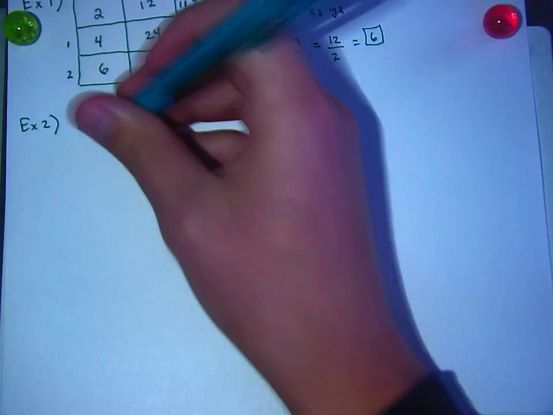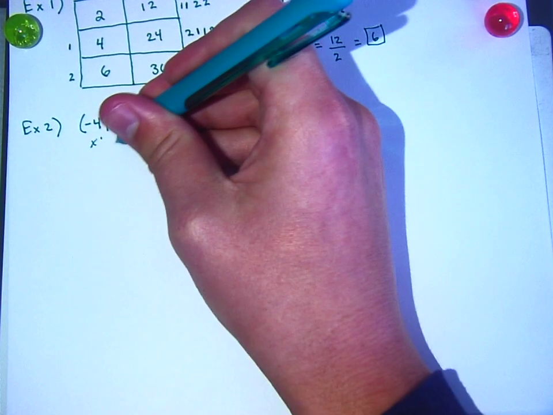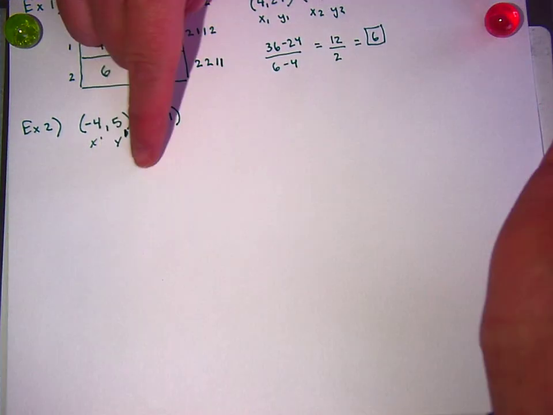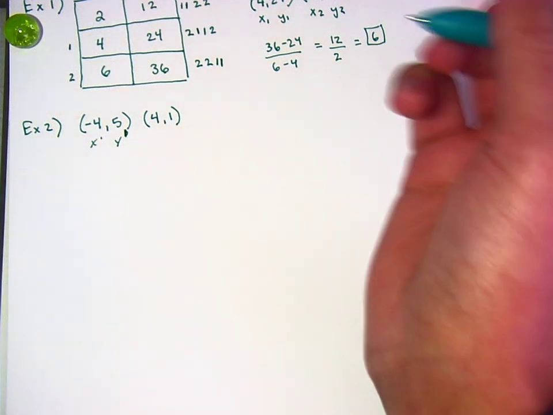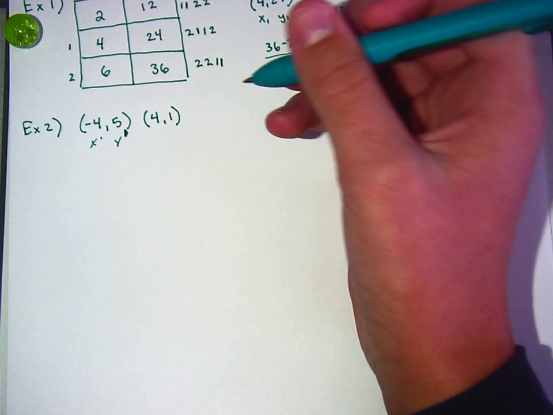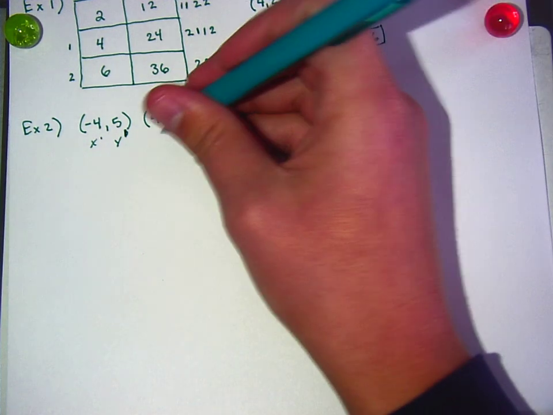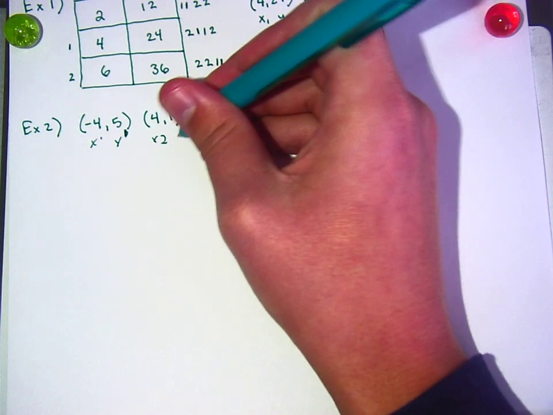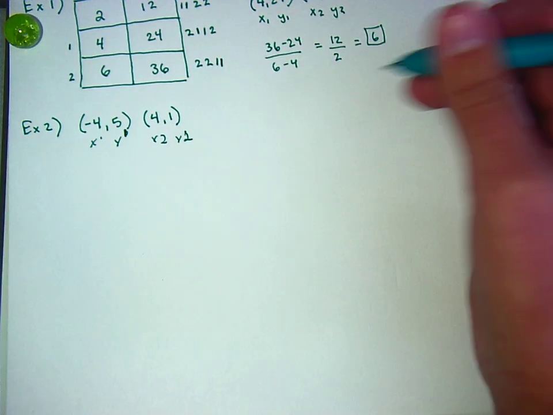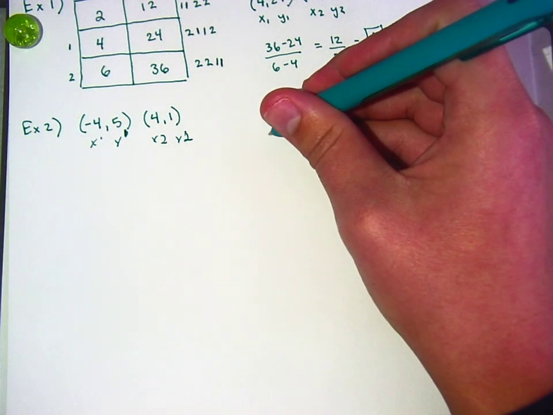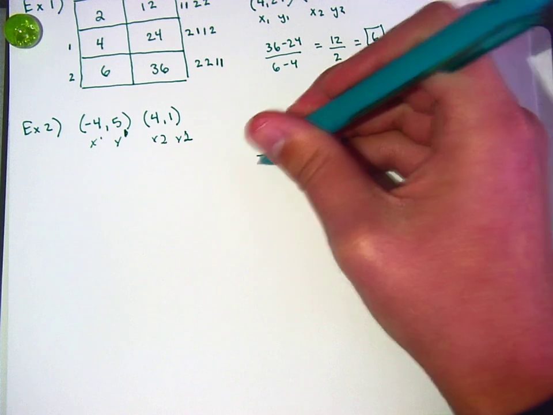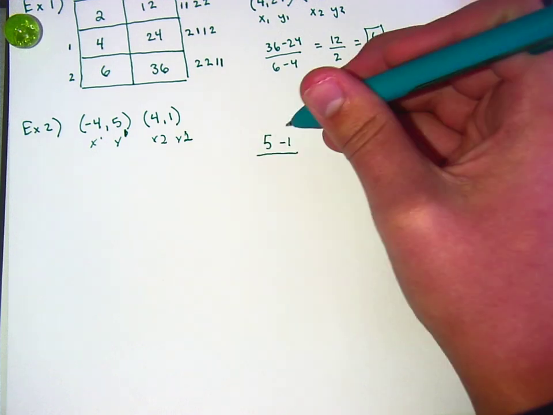Okay, so this is your x1 and your y1. Ooh, when you make those marks, can you put them below it? Make the 2 below the x for the next one. Why do you think that matters, by the way? Because it looks like an exponent. It looks like x squared. And we don't want to get confused about that in the future. So make sure that you put it either right next to it or below it. Okay, so then on the top you got your y1 minus y2 over your x1 minus x2.